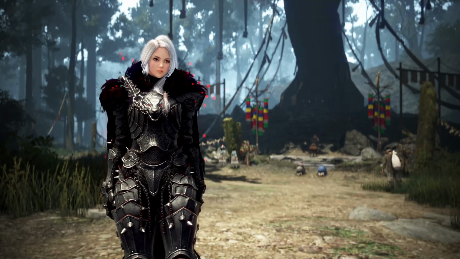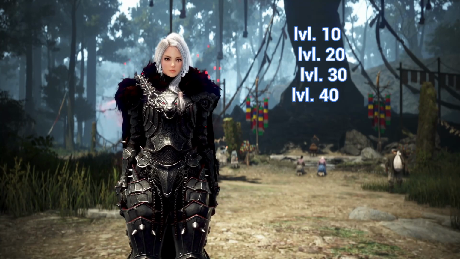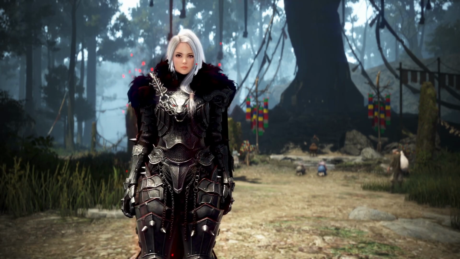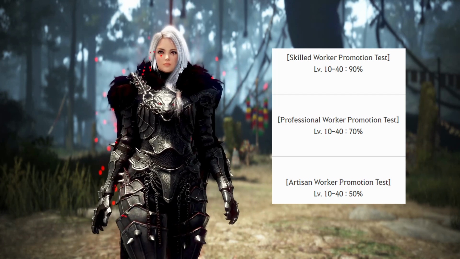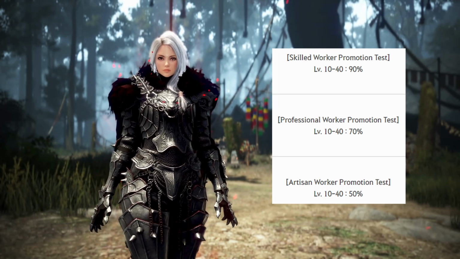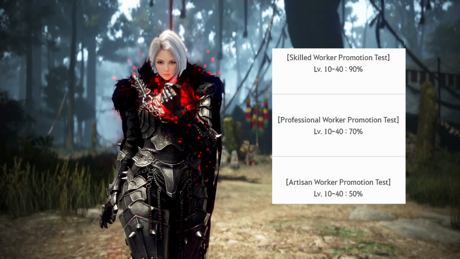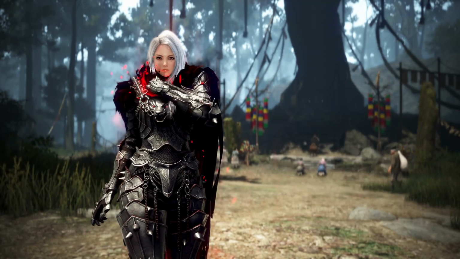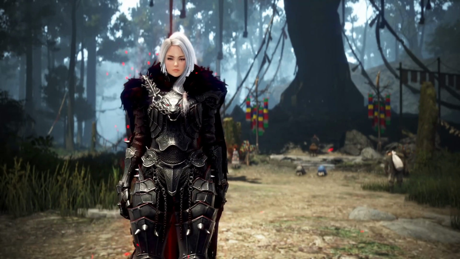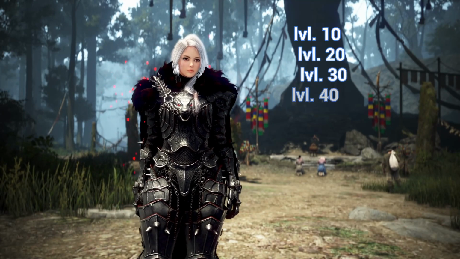Workers will get a promotion chance every 10 levels, so at level 10, 20, 30 and 40. And the chance to successfully promote a worker used to be tied to the worker's level, but the worker update made it a fixed value depending on the worker tier. Promoting green to skilled is gonna have a 90% chance, skilled to professional 70% and professional to artisan 50%. And since the chance is not dependent on the level anymore, you can start promoting them as soon as possible, so your first attempt is gonna be at level 10 and then again every 10 levels.